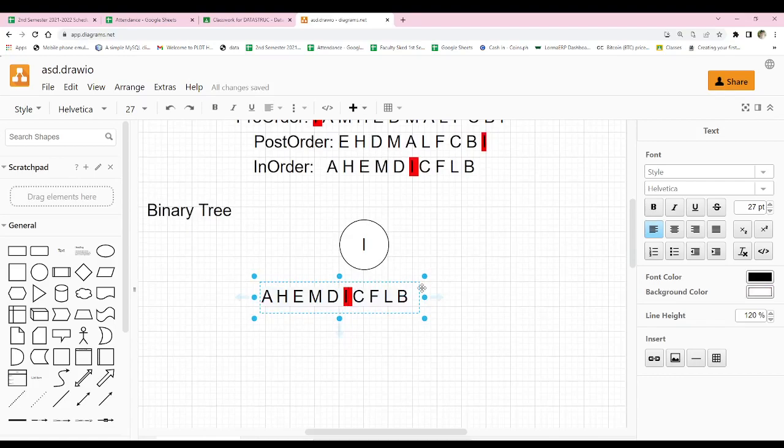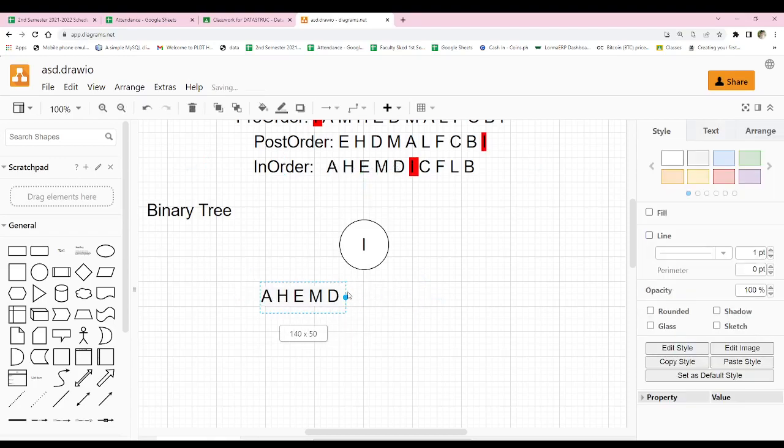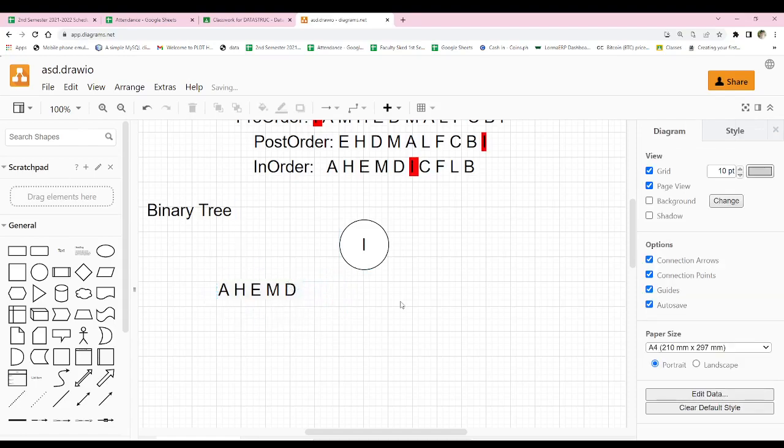If I is the center of our elements, then the AHEMD will be our elements in the left side, because the AHEMD elements are on the left side of element I. And then the CFLB are the elements in the right side of I. So yung CFLB, sila yung nasa right side. Let me copy.